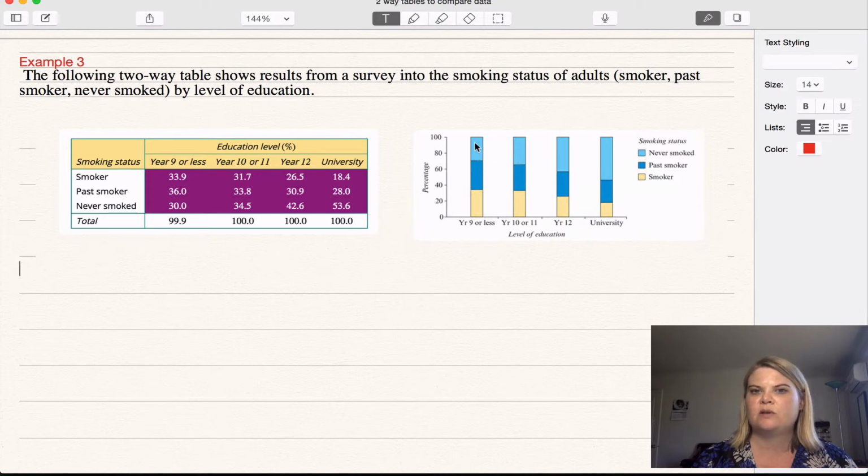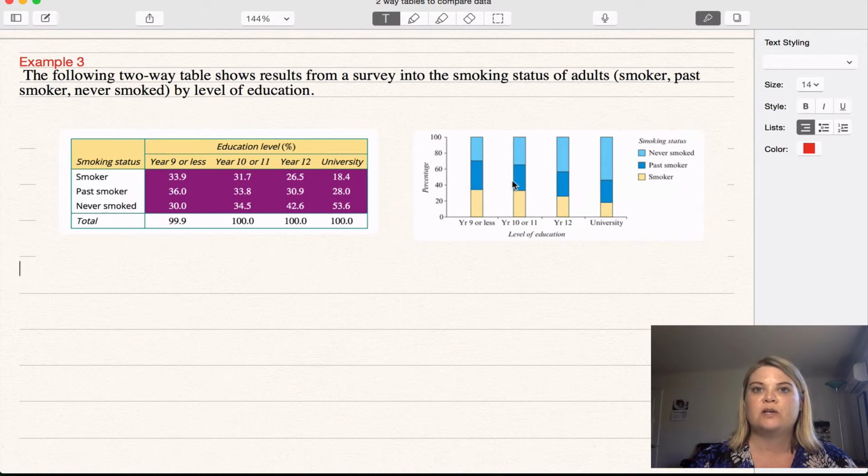If you were looking at no significant difference, you'd be looking for all of the light blue bars to be around the same length, all of the dark blue bars to be around the same length, and all the yellow bars to be around the same length. So it's just like when you're looking across the rows. We can see that, for example, this yellow bar compared to this yellow bar, there is a significant difference there, and that's more than 5%. So we can say that there's an association between the two variables.